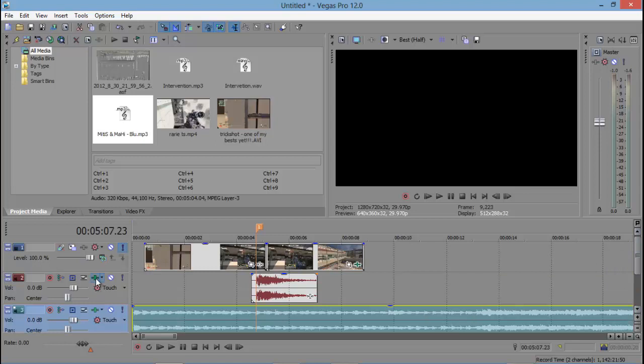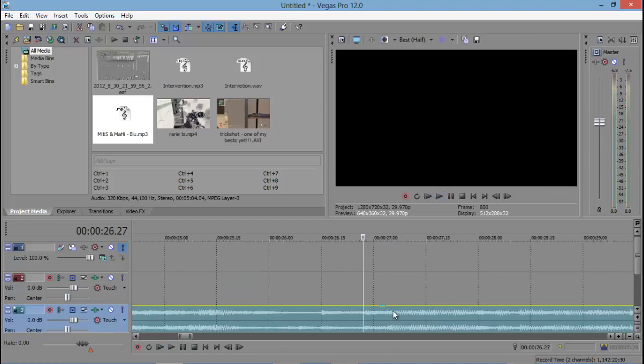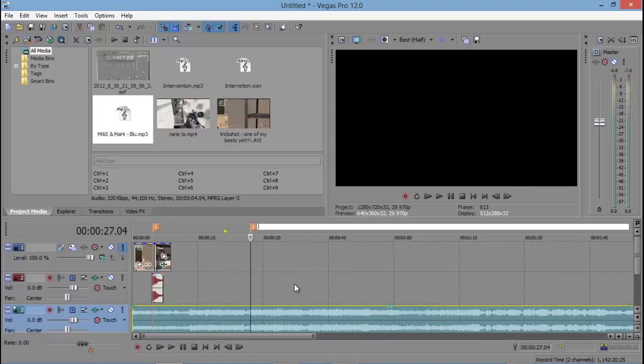So usually you just look for the bass drop, which is supposed to be right here. It's when the bass drops that you want to put your gun sound on, which is supposed to be right here from the look of it. So right here, this is our bass drop. It's not the biggest bass drop in the world because it is a chill dubstep song. So you want to mark that.